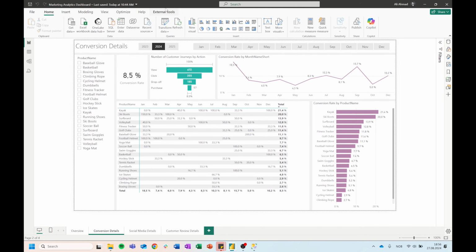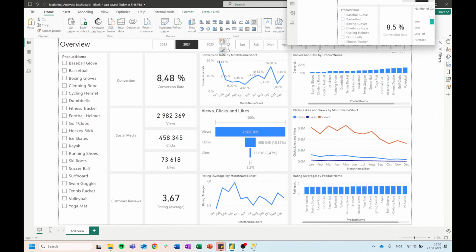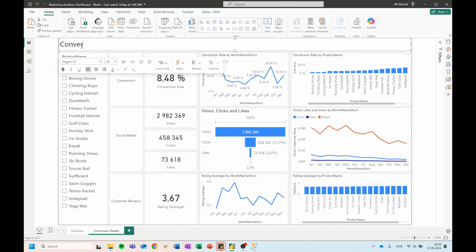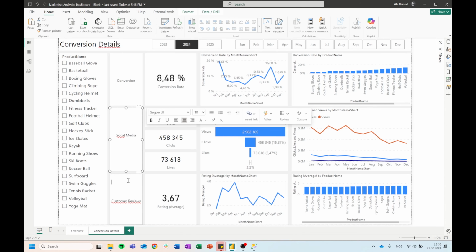So this is the finished version that I have, and we can do the same thing. I like to duplicate the page so I don't have to recreate everything. I'll give it a new name, conversion details. Give it a new name up here, conversion details.